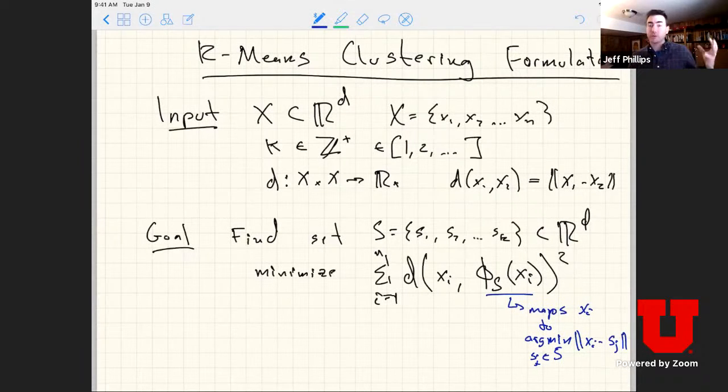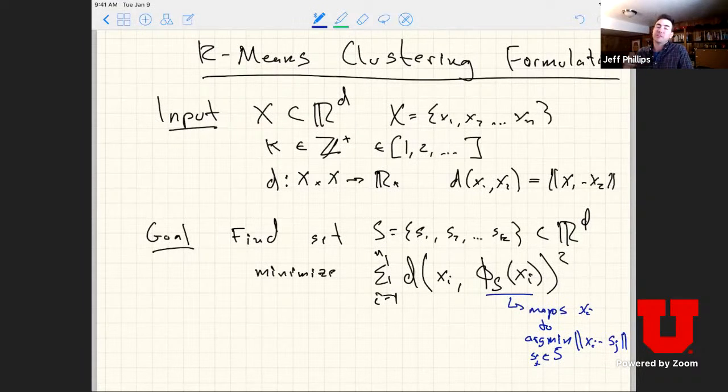So I map every point to its closest center, and this gave rise to the Voronoi diagram, which in low dimensions looks simple, but in high dimensions gets really complicated. We want to minimize the sum of the squared distances, as we've done throughout this entire semester. There are other formulations that minimize other distances, or completely other formulations we'll see on Wednesday that don't even look like this at all. But this is the most common one.